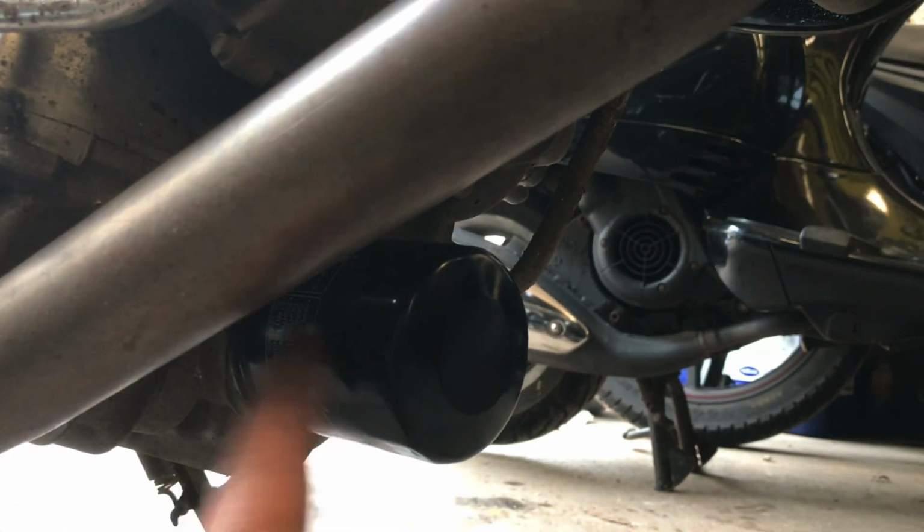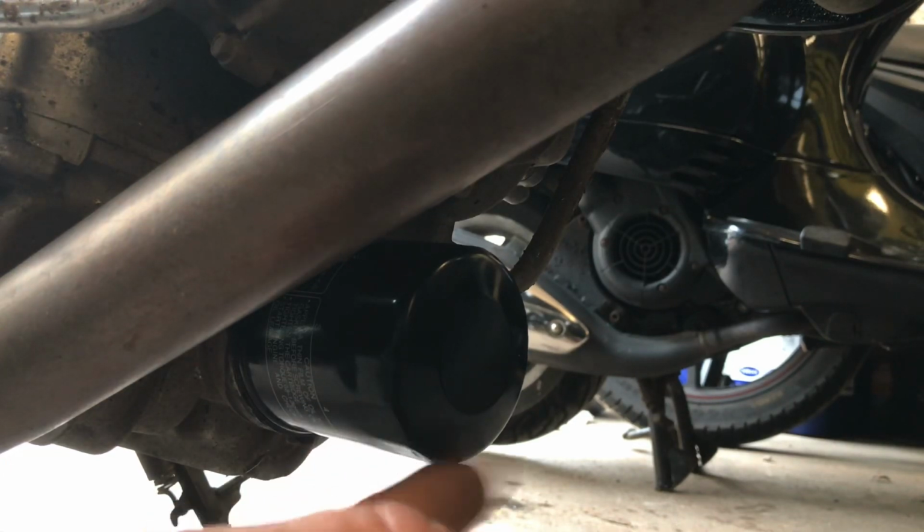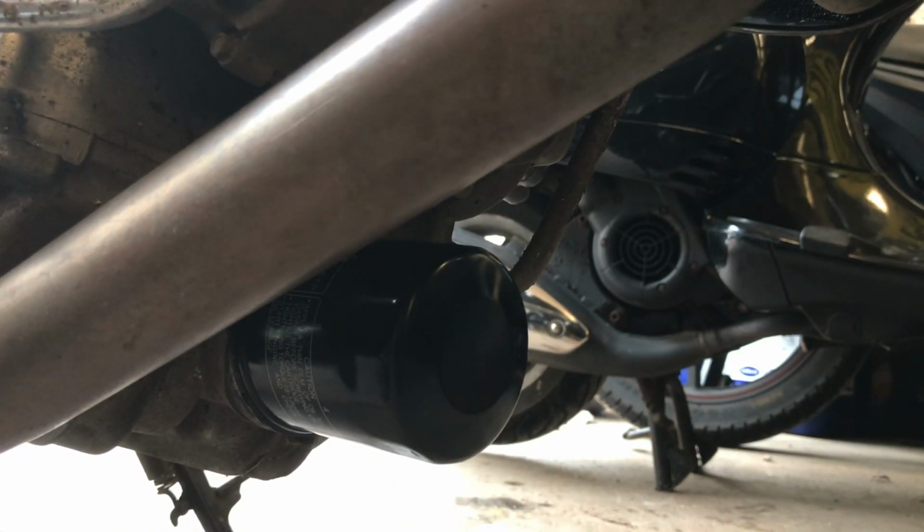Oil filter's on the front, don't want to touch that yet. I will say you want to warm the bike up first, only for 2 or 3 minutes, 5 at most, just get the oil nice and warm, and that will run out of the sump plug a little bit easier.